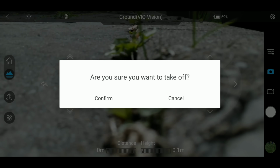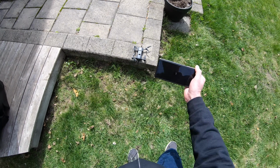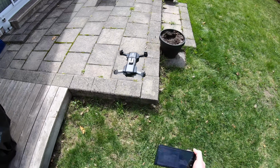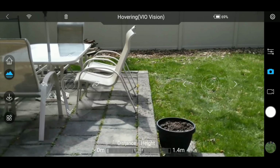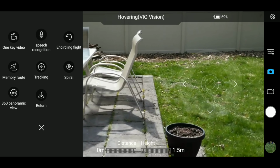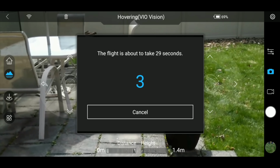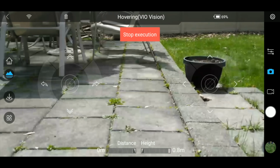So here, let's do this. Let's take off. Confirm. Begin to take off. And now, since it's above more or less where I was, let's try the route here. This route, execute. Oh, look at that. It says it's going to do it. It's either going to go crash into everything or do my route. And it's going low.